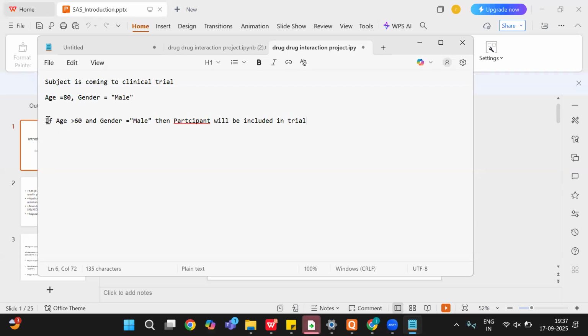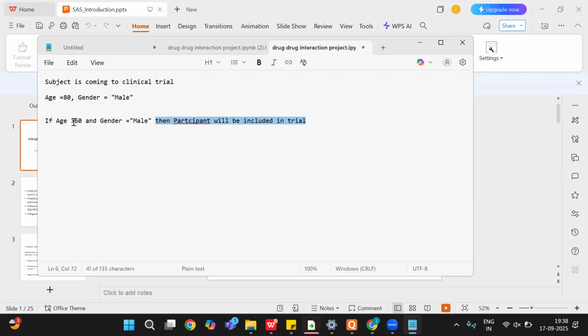So here there are two conditions. One is age greater than 60 and another is gender equal to male. AND means if both the conditions are true, then participants will be selected.